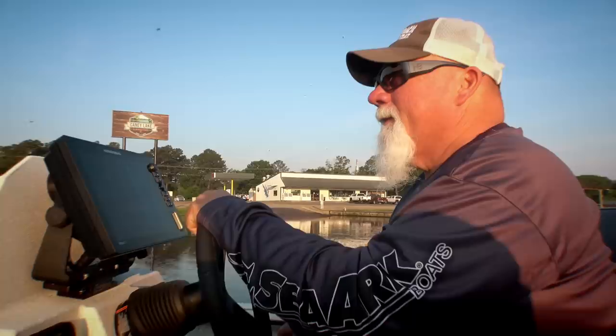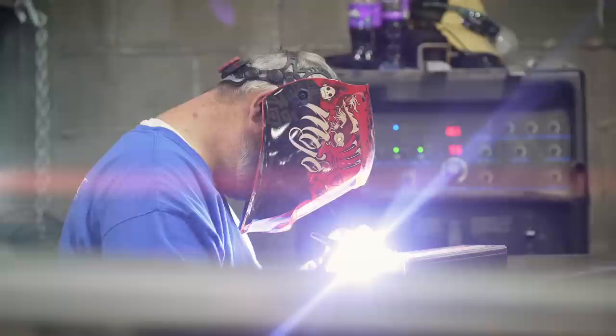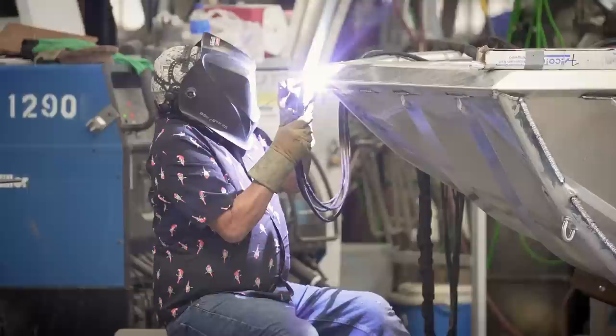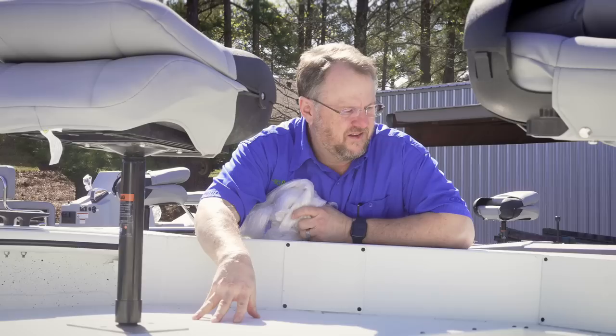Yeah, it was cool getting to see the design of it all. I've never thought about how they build an aluminum boat. I didn't know the process, and it's quite interesting. I mean, there's some big pieces in here. Every little thing is welded in here. Every little box, every little brace, it's amazing what they can do and bend. It's just crazy, but getting to go up there and see it, especially a boat that you helped design.